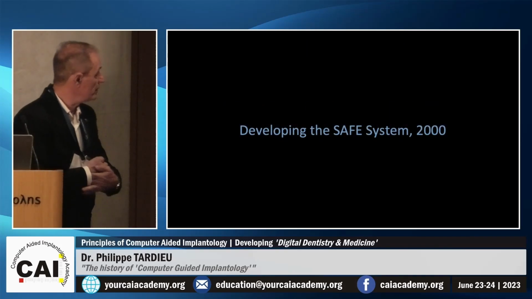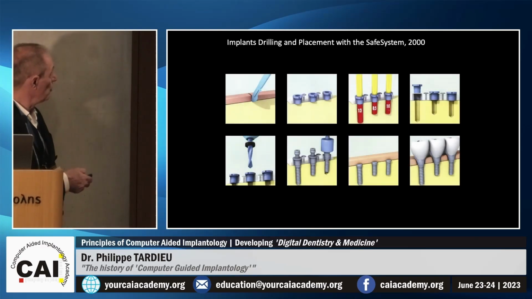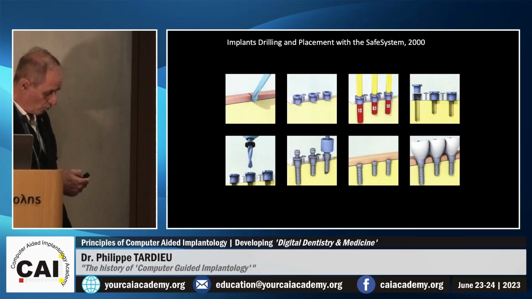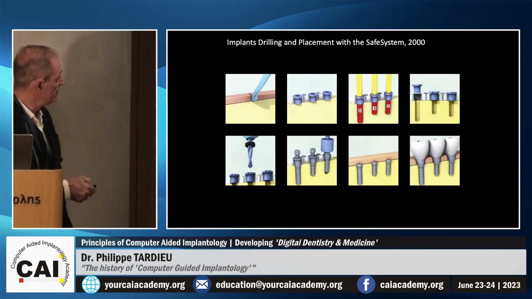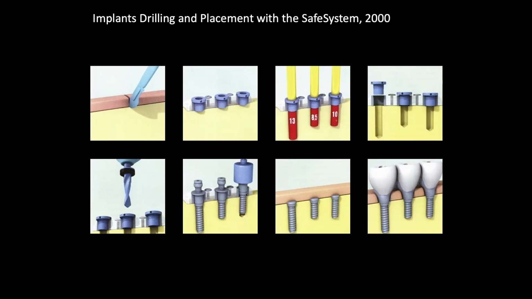And then we went to the development of the SAFE system. The SAFE system was a system to work on the mucosa, or work on the bone, and even work on partial cases. So we had a series of instruments to go from one to the other. The objective at that time: you have a 13 millimeter implant, 8.5 and 10, with 1 drill, carefully selected. We can select at different heights. This is what we had in mind, to simplify the process, not to change everything. Use the same drill and do everything.